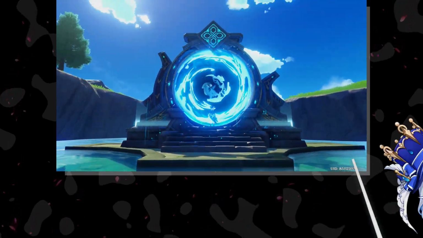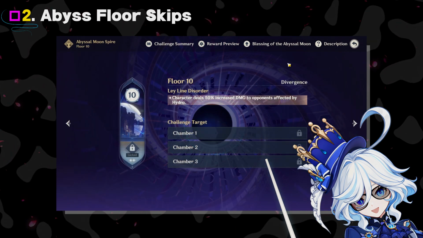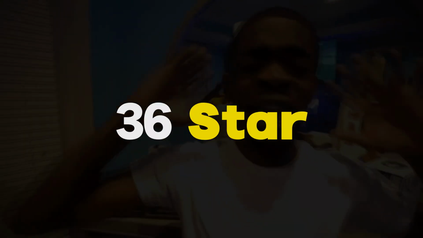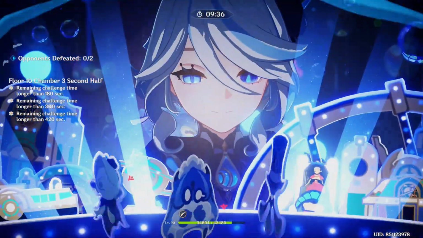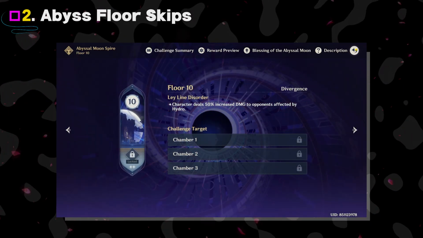2. Players can skip floors 9 and 10 in the Abyss and directly claim rewards, depending on their completion status from the previous period. This will probably need you to 36-star the Abyss to automatically skip floor 9 and 10. If not, then the weaker players, who are just able to do floor 9 and 10, would just play it once and keep on automatically claiming the rewards forever.